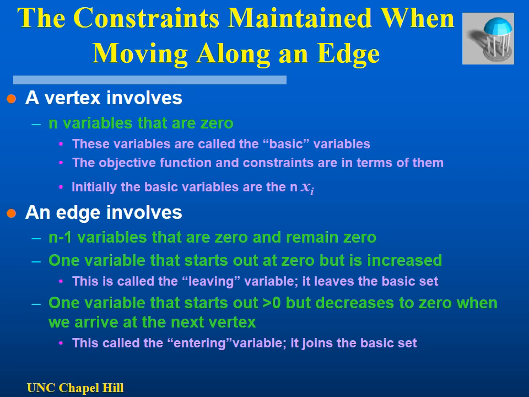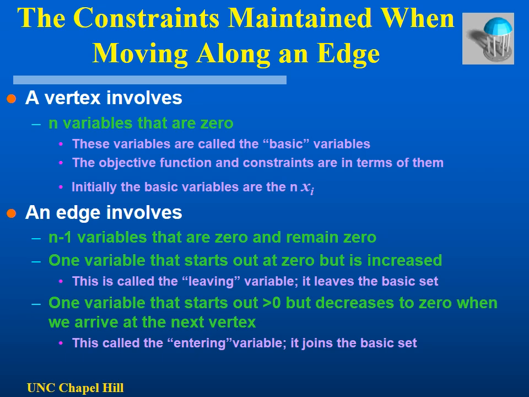Initially, we can say that the basic variables are the n optimization variables. But even that, we'll see later, will not necessarily be the initialization we want. The point is that at any point, we can choose the n variables that we want to be 0, and the other m are the constraint variables. Well, not strictly choose, we are at a particular vertex associated with a particular set of n basic variables.